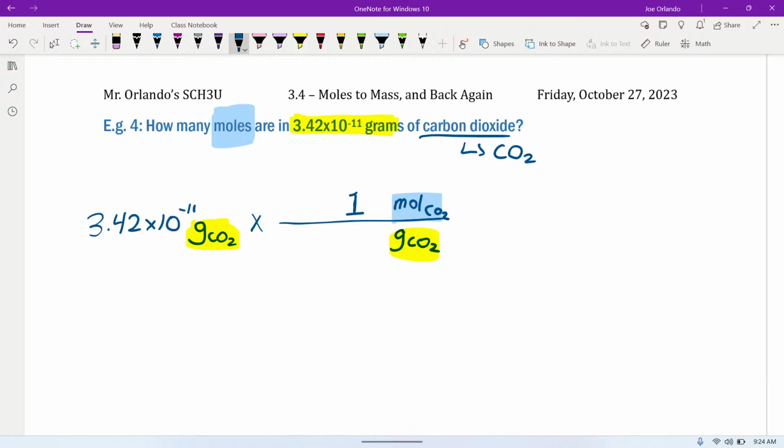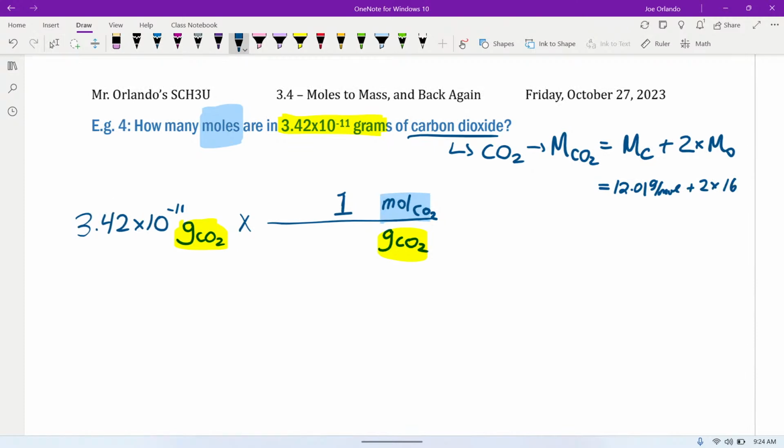So this is where 2 lessons come together. Before I can fill this in, I just have to quickly say, oh, wait a minute, how much does CO2 weigh? And that's trivial, right? Remember we did that? Because it's just going to be however much carbon weighs, right? And then it's also going to be, how many oxygens does this have? 2. So I have to multiply it by 2, right? And just say that twice the mass of oxygen. How much does carbon weigh? 12.01 grams per mole. And we can just work with 2 decimal places here. That's fine. And then plus 2 times, and how much does oxygen weigh? 16.00 grams per mole.